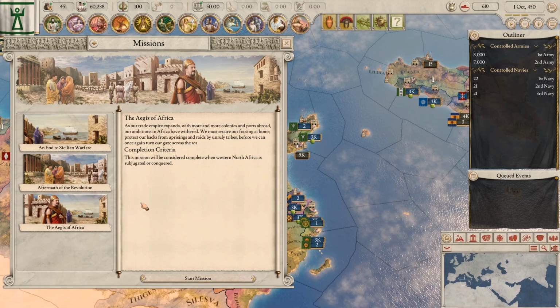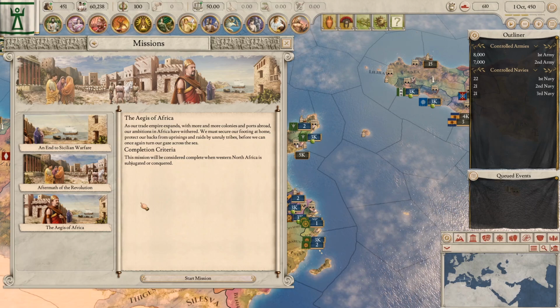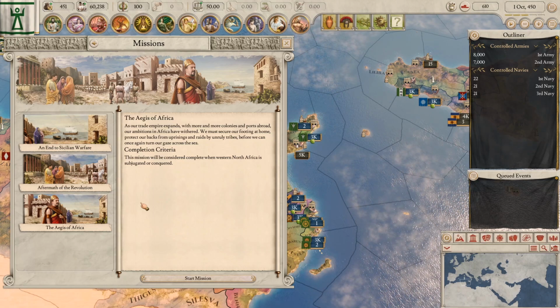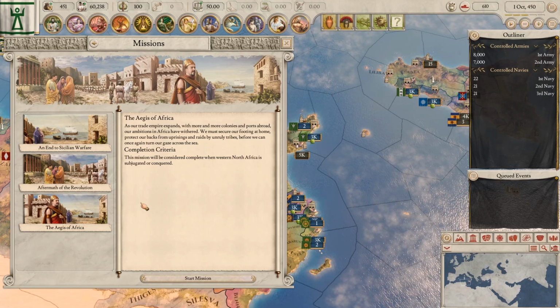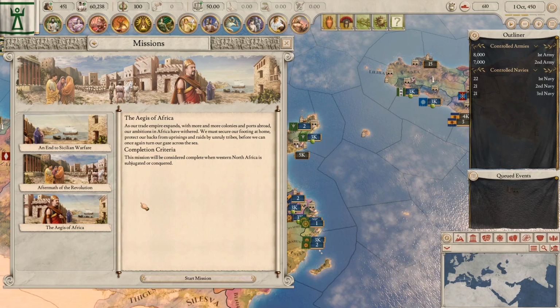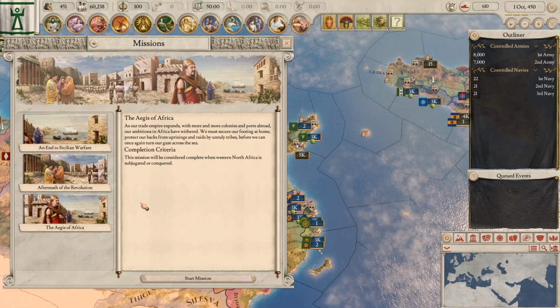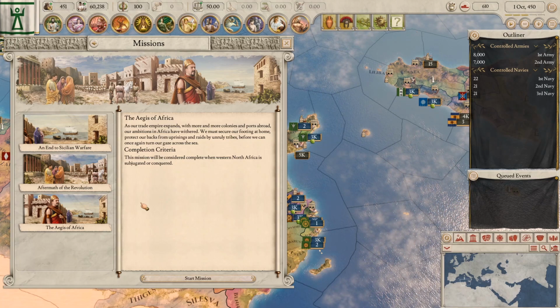And then we have, finally, the Aegis of Africa. As our trade empire expands with more and more colonies and ports abroad, our ambitions in Africa have withered. We must secure our footing at home, protect our backs from uprisings and raids by unruly tribes before we can once again turn our gaze across the sea. So this mission will be considered complete when Western North Africa is subjugated or conquered.